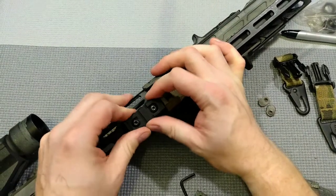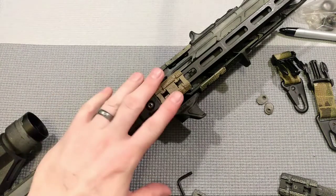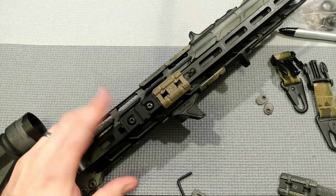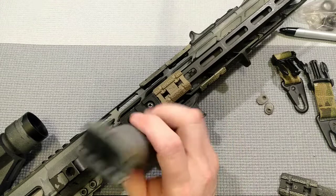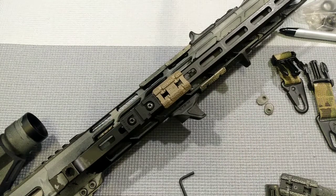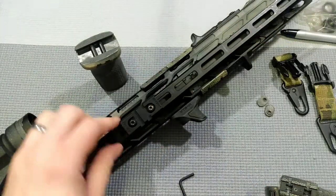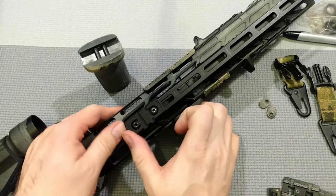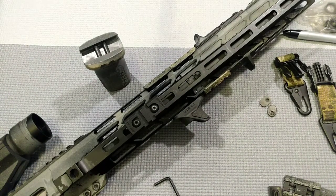This locks up really, really securely. You can see it's on there — you can't bust it loose. Obviously my hands aren't necessarily the strongest, but it is a solid piece of rail that you can stick to your M-LOK that comes bundled with something else. If you bought this thing and it only has the M-LOK rail adapter, you just throw this on your gun and it works. I would not mount a laser to it or anything you'd use to sight in, but it is good for an AFG or vertical grip. The red Magpul cover is holding it and it's not going anywhere — it's just as secure as any other M-LOK piece I have.